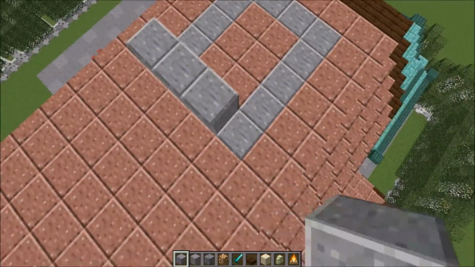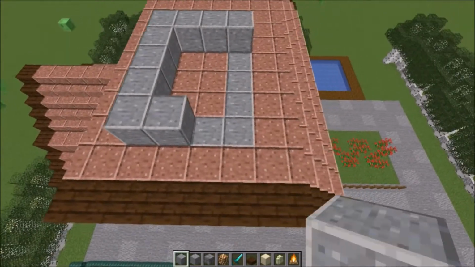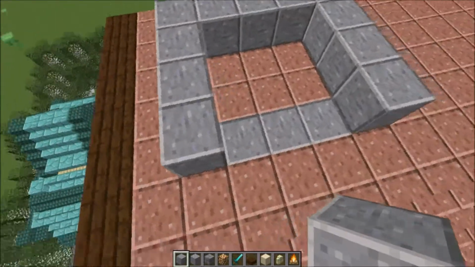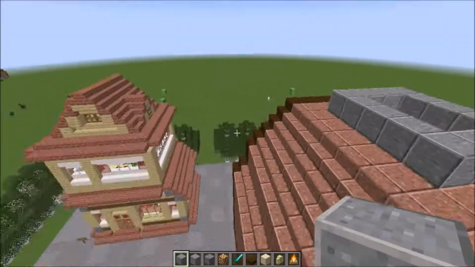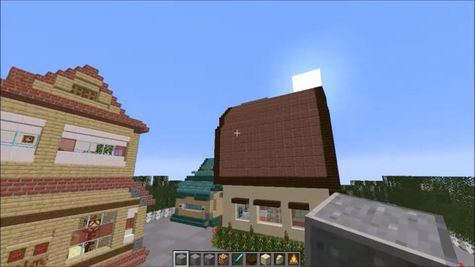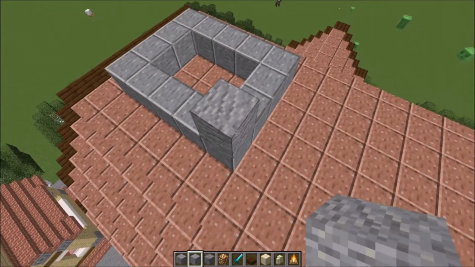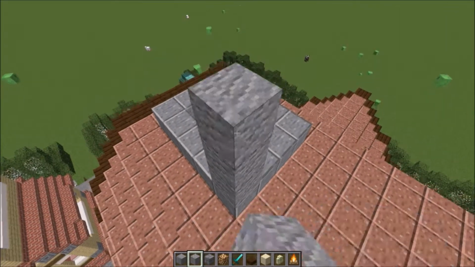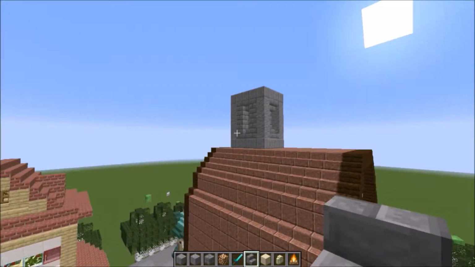I have some idea on how I want to do it. I'm going to do it something like this. Just give it some base. We're a bit high up as well, so it doesn't really matter if the blocks don't look very nice, because from here you can't really see in detail anyway, so it's kind of fine. But I think what I'm going to do is 5 levels up. 1, 2, 3, 4. I think that's enough.